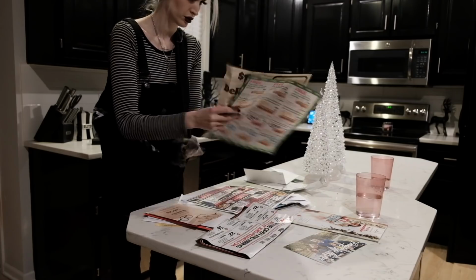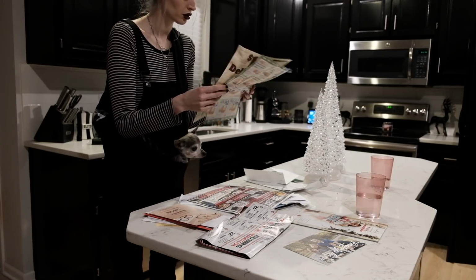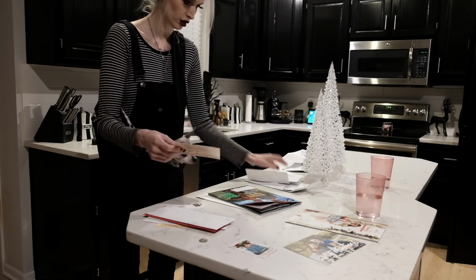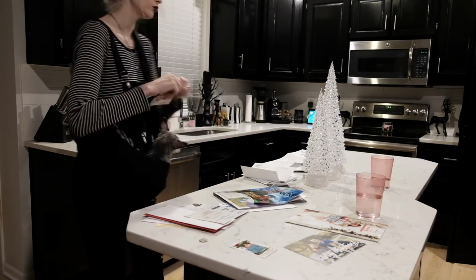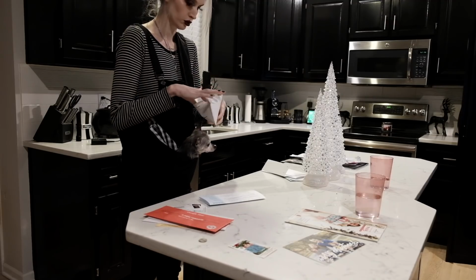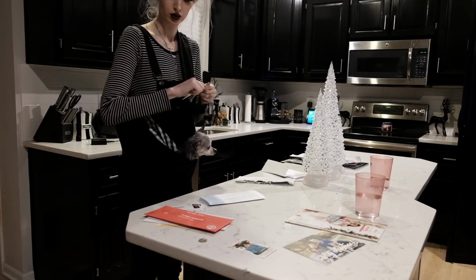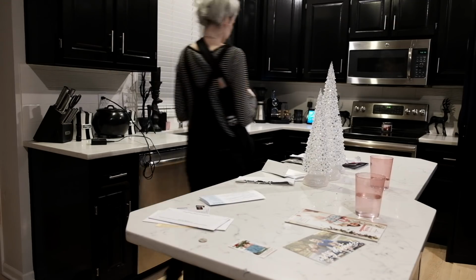All right, so after that, I usually try to do a little chore before I start dinner. Something super quick, like sorting through mail, casually perusing the pizza coupons, or folding laundry that is in the dryer. Something that doesn't take a lot of time, but will make some progress, because my mail especially can get really out of hand. So I'm just going through some mail. And then after that, I'm going to start my dinner.